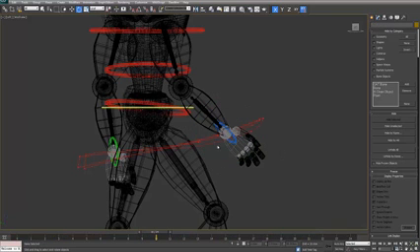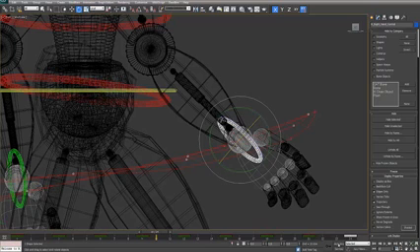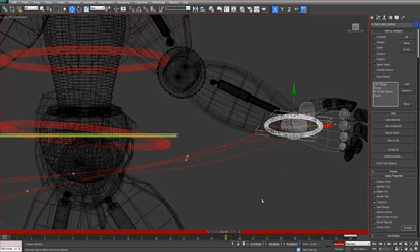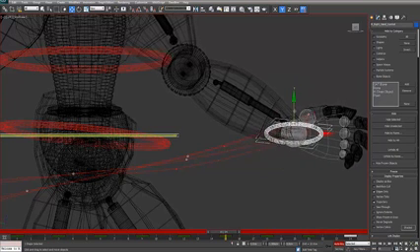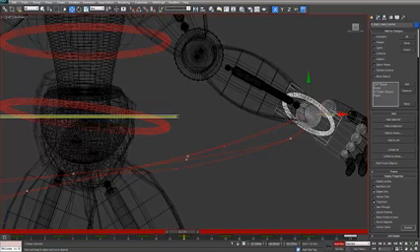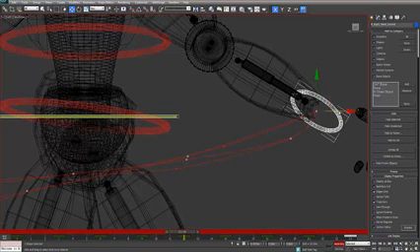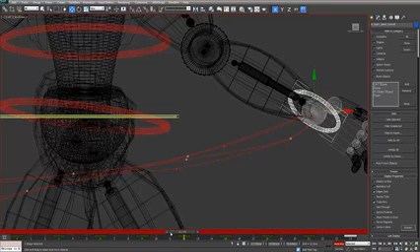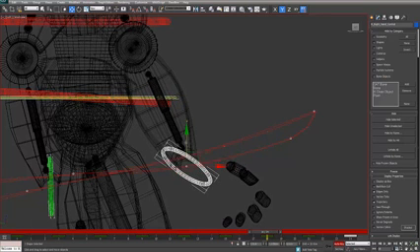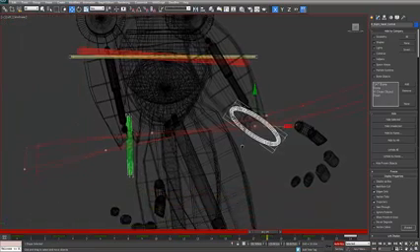It looks like when we get up to here, it doesn't quite match the other pose. I'm just going to switch on auto key and come to that exact point, which is this frame 15. I'm just going to move it down and try to get it to match that other frame, and maybe frame 12 it could probably go forward a little bit and then slightly up. That way we're going to get the same sort of kick forward as the other one. And then maybe when we come back to here, this can probably come down and then back slightly, just to match the other one. And that's looking pretty good.